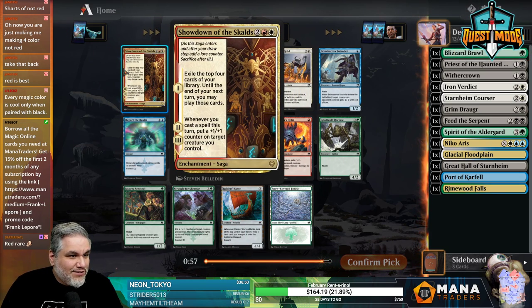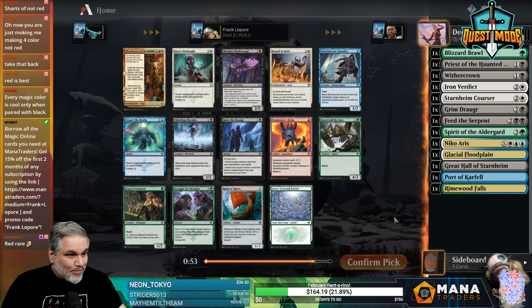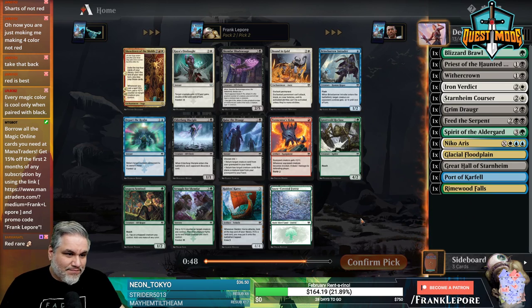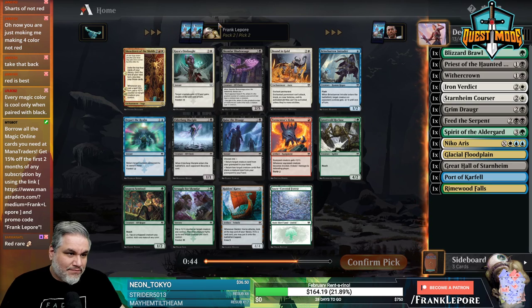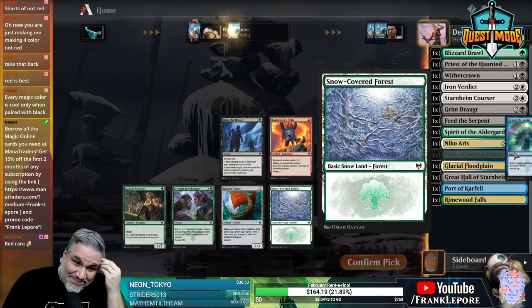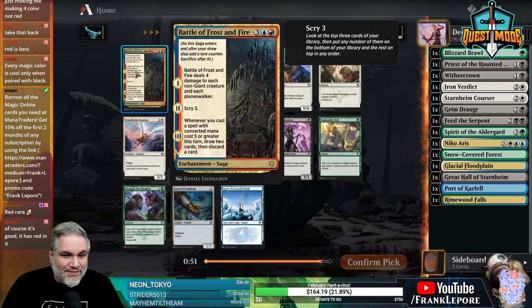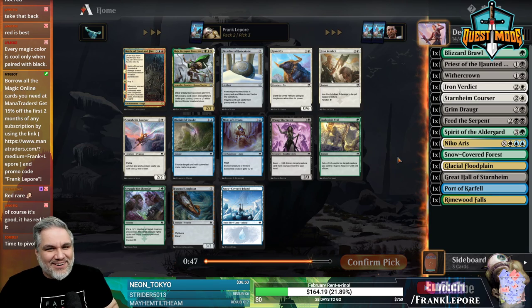Man, Showdown of the Scalds. That's a good one, dude. Man. I think I'm taking Snow-Covered Forest over it. I don't know, man. I don't know. Battle of Frost and Fire. Oh, it's another red one. Look at this. They've literally shown us three good red rares, dude. I'm totally getting owned here.